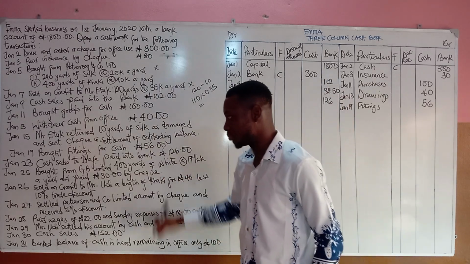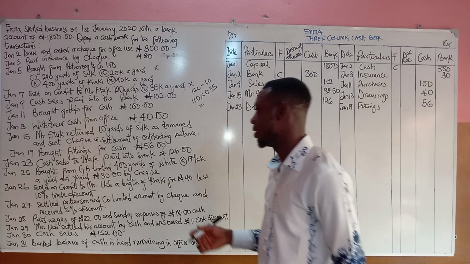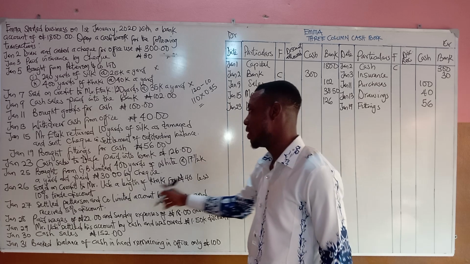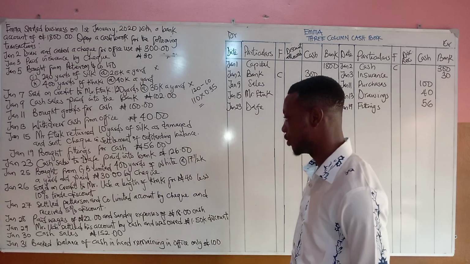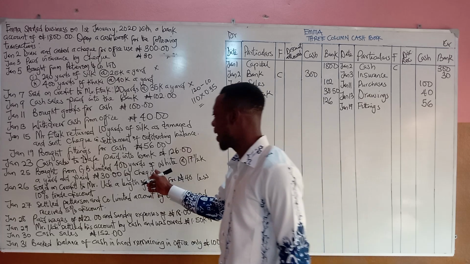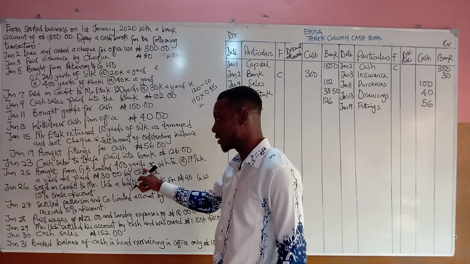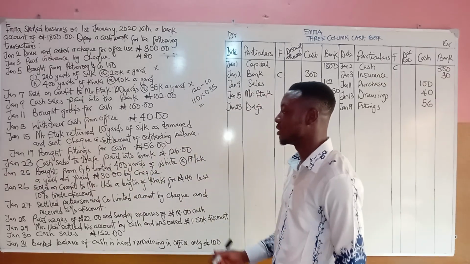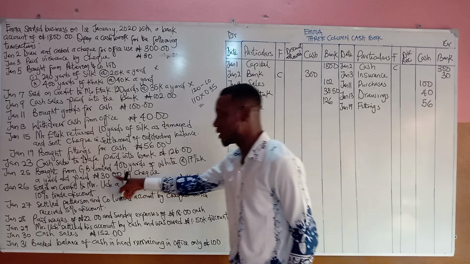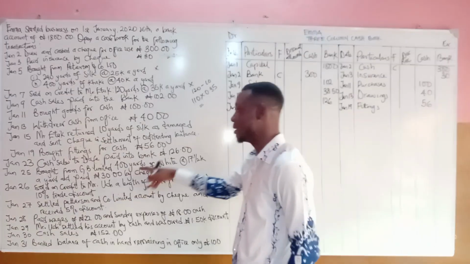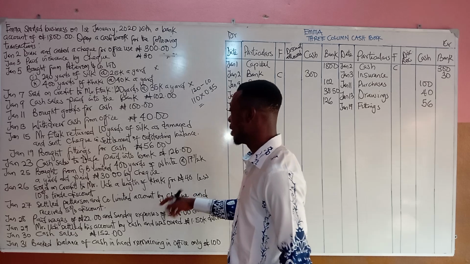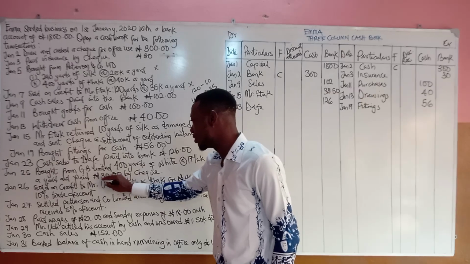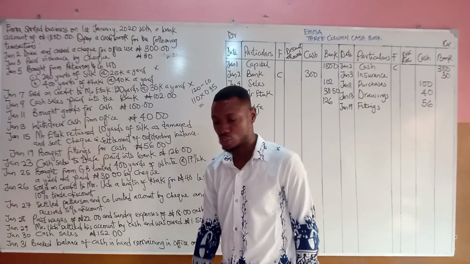Then January 25th, he said, bought from GB Limited 400 yards of white at 17.5 kobo a yard and paid 30 naira by check. Now, mind you that we are buying from this particular person, but we are not paying for the full amount. If we go to our purchase label, we can record this, but minus 30 naira as money that has been paid, and the remaining balance will go there. So we'll record G&B Limited and 30 naira paid to G&B in our cash book, because this is what is important to us, cash transactions that were paid.